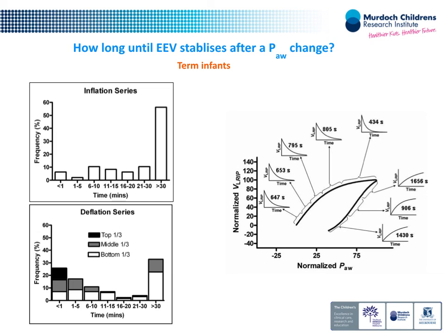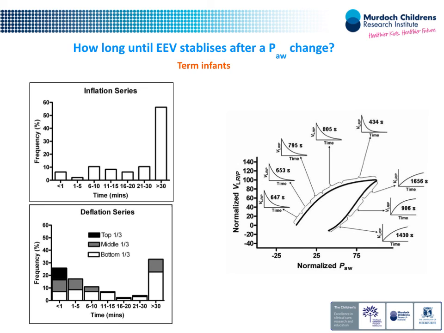But that is in a preterm lung with a compliance problem and not a resistance problem, and it's a little baby. We looked at our babies, predominantly with MAS, and found that the time to get to stable lung volume at each mean airway pressure step, and we stay 10 minutes at each step in my study, was much, much longer in the term baby with mixed heterogeneous lung disease. And this data is still not published, because the person who did it decided to become a doctor. In some cases, there were babies even at 10 minutes who had not yet got a stable lung volume. And mathematically computing this, sometimes we needed many minutes to get to stable lung volume.